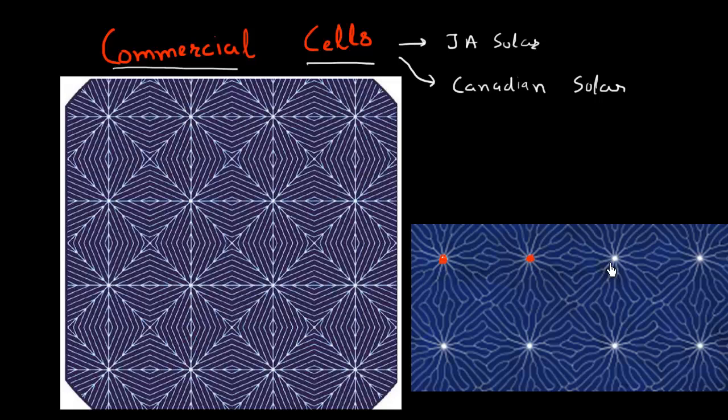So you'll see these kind of patterns as shown over here. So these dots over here, they resemble the vias. And then you have these fingers which could be printed in many fashions. For example, over here you see a floral kind of a design, which is used to collect all the current from the emitter and routed through this via towards the busbar at the back. Similarly over here, you see again these many holes which are drilled over here. And at the same time you see these fingers in this kind of a design. So there are many kind of designs you could imagine of printing these fingers and holes on this cell.